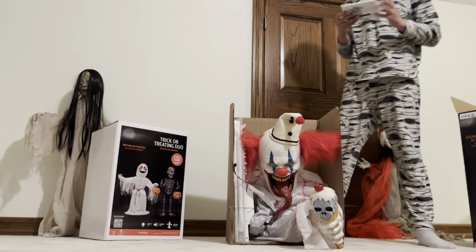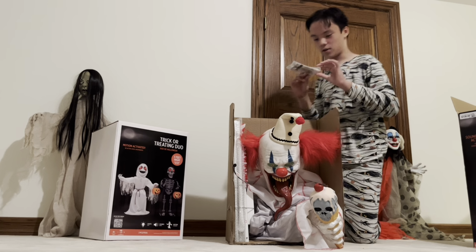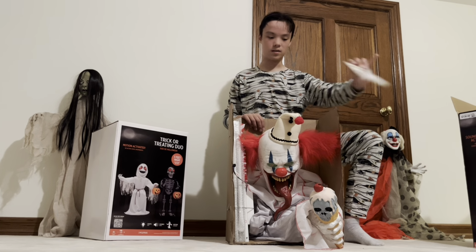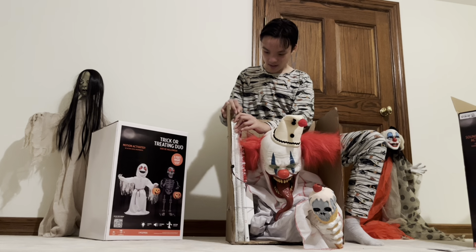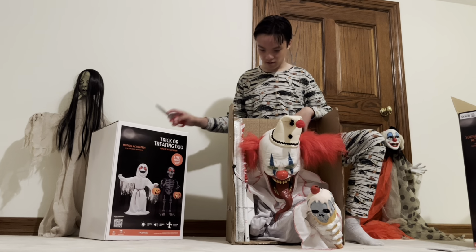So first of all, we have the instructions with the little, I don't know what to call this anymore, little things so the snap locks don't hurt your fingers, that you can take the snap locks out with and all that. We have the ice cream clown himself. That is zip tied, so I'll be back in a moment.